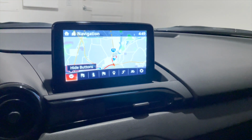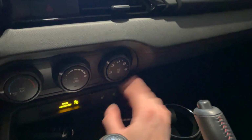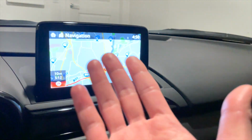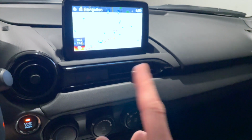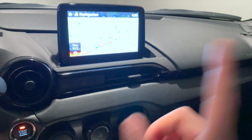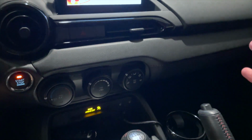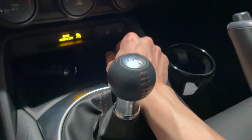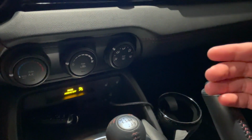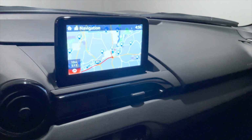This car actually did not come stock with navigation, but you can just buy a little SD card, and Mazda dealers will sell you the SD card for like $400 and eBay will sell it to you for like $35. So you pop the navigation SD card in there, and then magically you have nav. The other thing is that I actually upgraded this to have CarPlay, and I can't demonstrate it for you at the moment because I have my phone right here recording, but this does have CarPlay now. Basically all you have to do is buy this kit online for about $120, and then you replace this USB module here so that it can support the requirements of CarPlay, and then you flash the firmware to update it to the latest version, and that's how you get CarPlay on this.